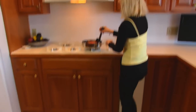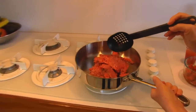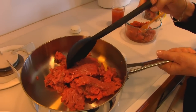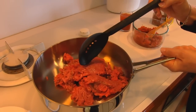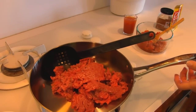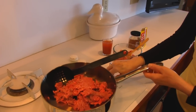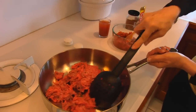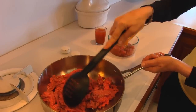Over here at the stove, I have one pound of ground beef. And this is 85-15, meaning that it's 15% fat, so it's going to be a little fattier than most of the hamburgers that I use. But you just choose whatever kind that you like and it will be fine. What we're going to do is turn this on, and I'm going to stir continually until I have this nice and browned. And then we can add some ingredients.